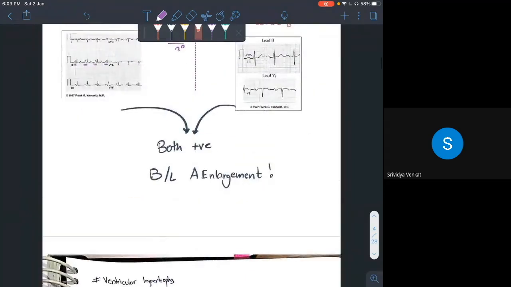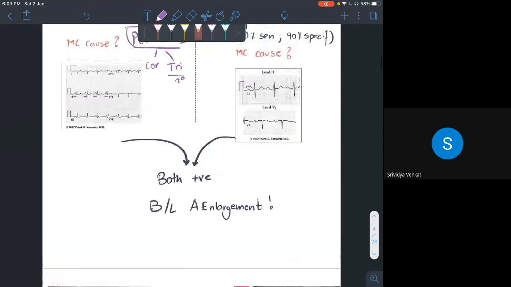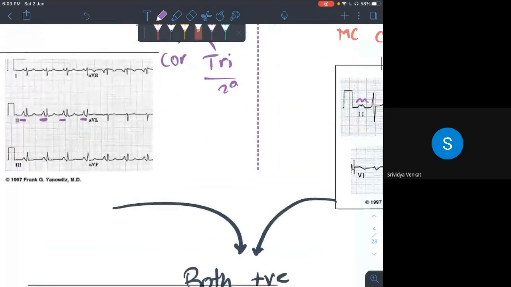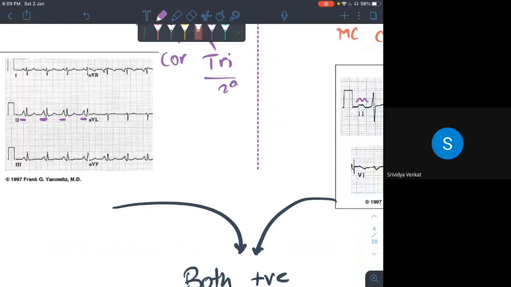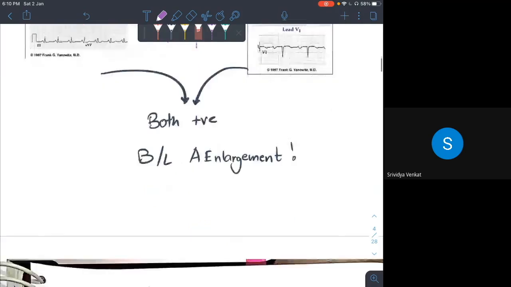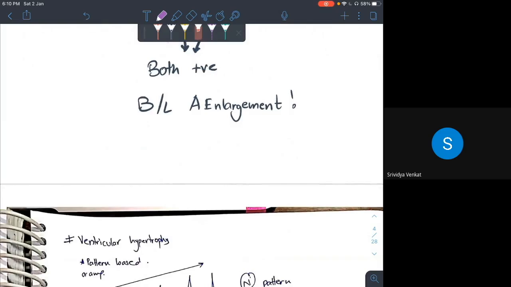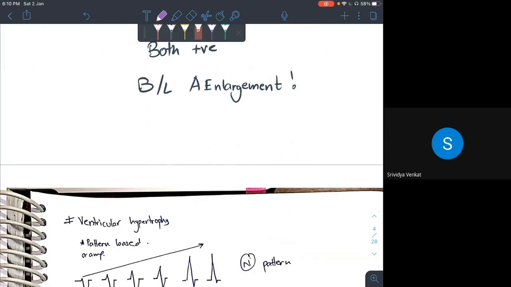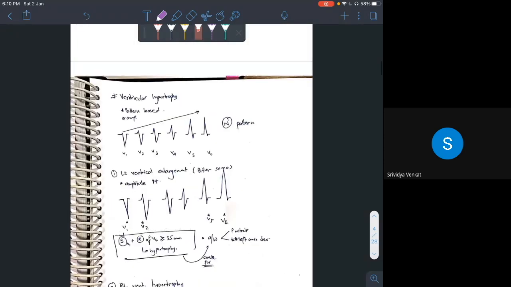Now, what if you have both of them positive? If you have both the right-sided and left-sided atrial enlargement, then you have bilateral enlargement. So essentially, you're going to have a tall P wave along with a biphasic P wave. Now, it's quite rare for this to happen. It usually happens in congenital heart diseases where the back pressures along with multiple cardiac anomalies have contributed to the enlargement on both sides. And it's rare for an intern or you as a medical student to be asked to identify this, and I'm just saying it out for general information.